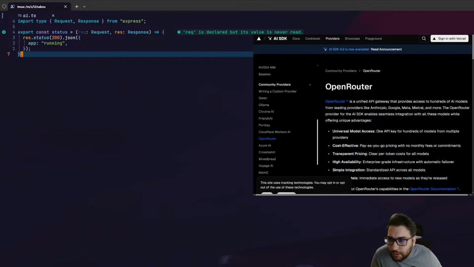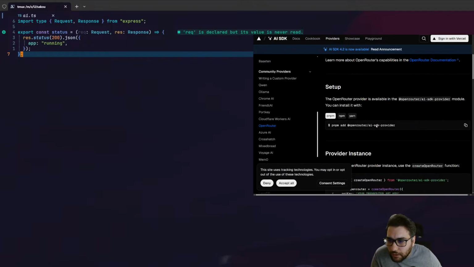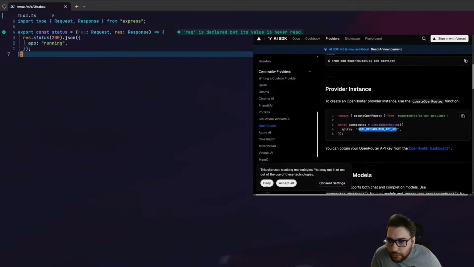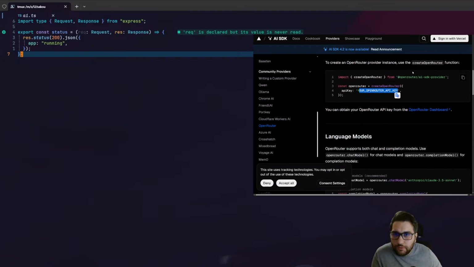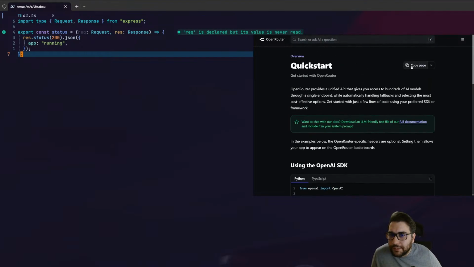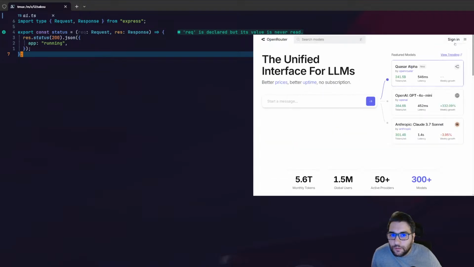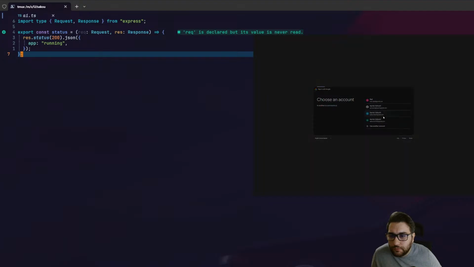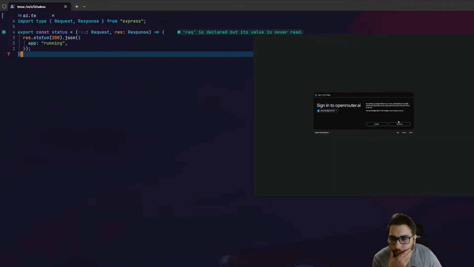So you guys shared with me OpenRouter can work here, right? So your OpenRouter API key, but is OpenRouter still free though? Okay, so they say it's free. Overview, OpenRouter, sign in, Google, continue.